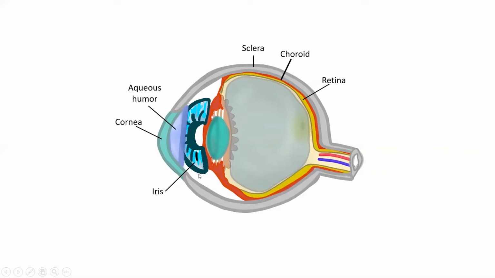With the iris, this is going to house all the muscles that are used to open and close the pupil, which is that dark circle that's in the middle of your eye. So this is really what's opening and closing. So you have two different muscles in here. You have a sphincter pupillae and a dilator pupillae. And these are circular muscles that, the sphincter is going to close and shrink the pupil. And then you have your dilator, which is going to expand and open the pupil.